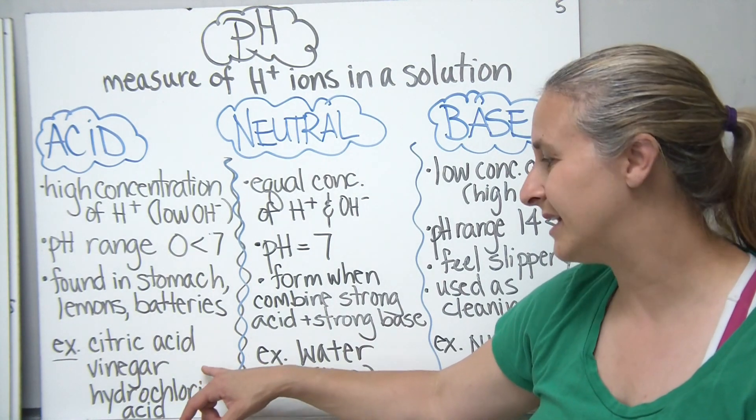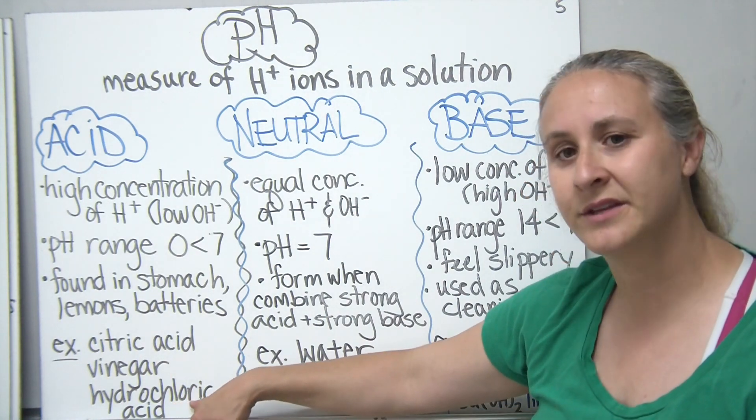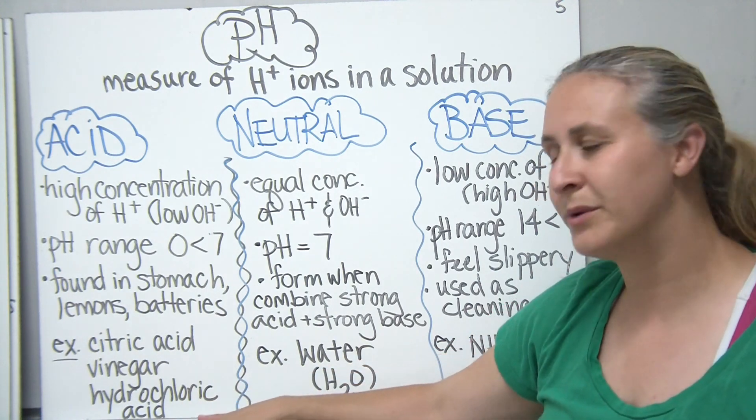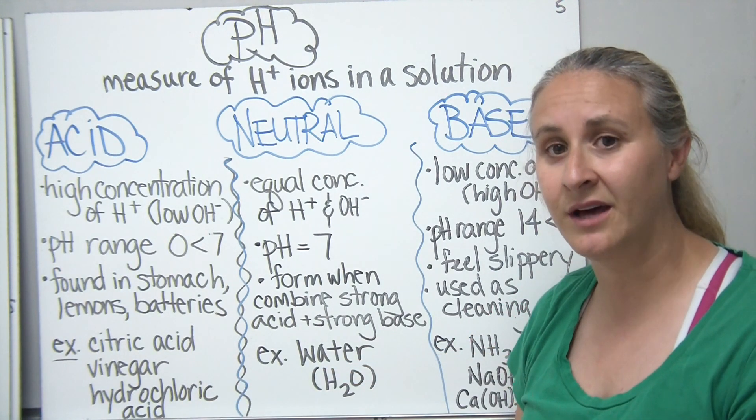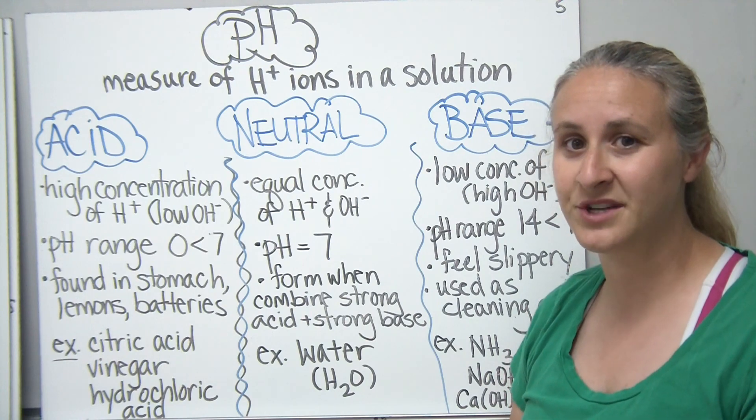Which has a fancier name of acetic acid, which you don't need to write down at this point. And then the hydrochloric acid, which we abbreviated before as HCl, which is found in our stomach, which helps with digestion.